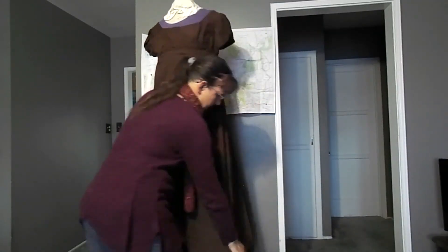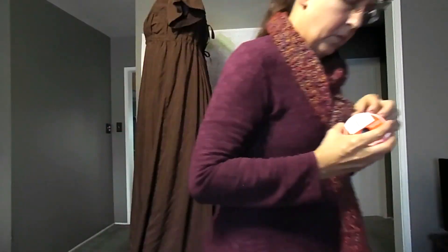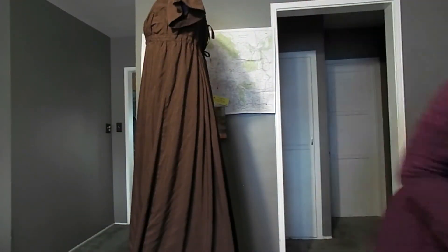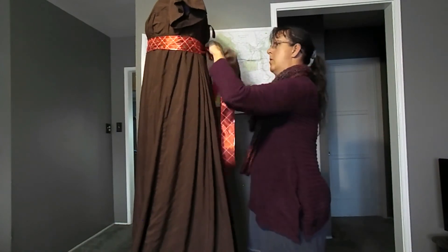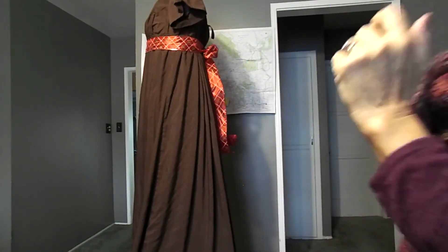Anyway, I've been working on some ideas to make my dress more festive for the ball, and I wanted to show you what I came up with. I have Maggie, my mannequin, up on a tray table because I need to work near the bottom of the skirt. This is just some nice satiny ribbon I got from the dollar store. I started out with a velvety one but I like this one better so I swapped it out.